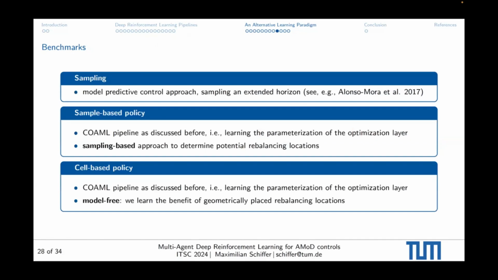The idea is, how good does that work? Right? So I will again compare that to the MPC approach, to which we also compared the reinforcement learning. And then I will have two of those pipelines. One, which is pure learning based on this pipeline. So I have an extended horizon where I have artificial rebalancing zones, and I try to learn how valuable it is to rebalance. And the second one is a sample-based approach where I still sample from some distribution and learn how valuable it is to capture those requests.